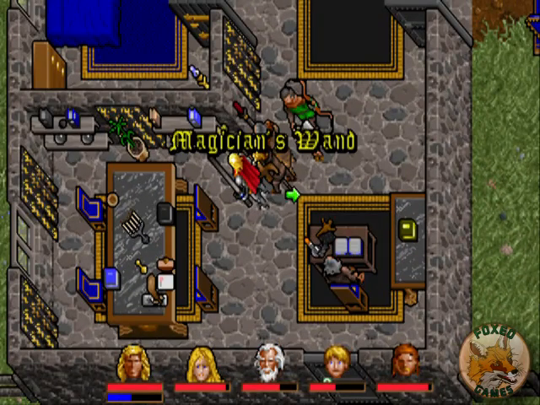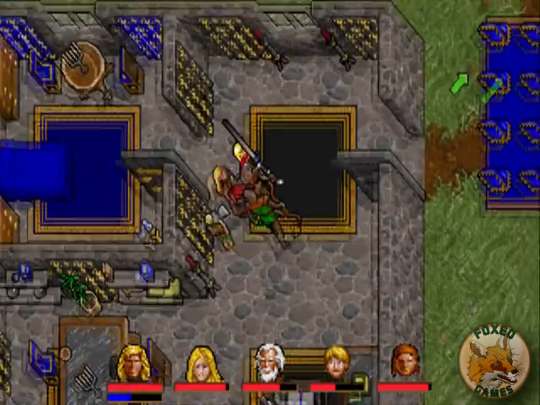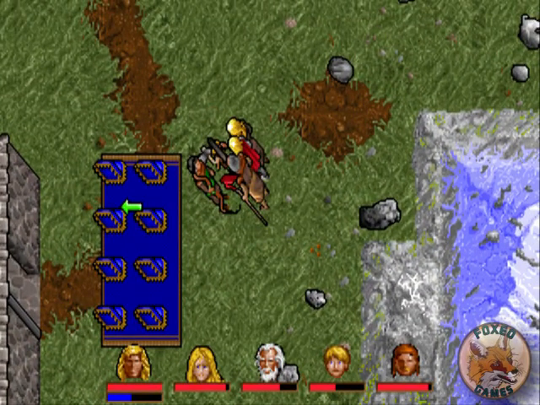There's a magic wand. Magician's wand. Can I borrow that? Oh, okay. Sorry. I'm going to keep it anyway. Alright, so now I believe we can go get the sphere. I believe we can make it through that Red Moon Gate, I think.